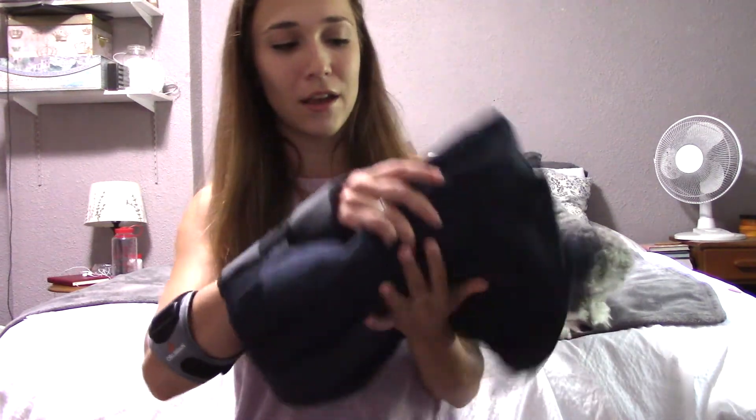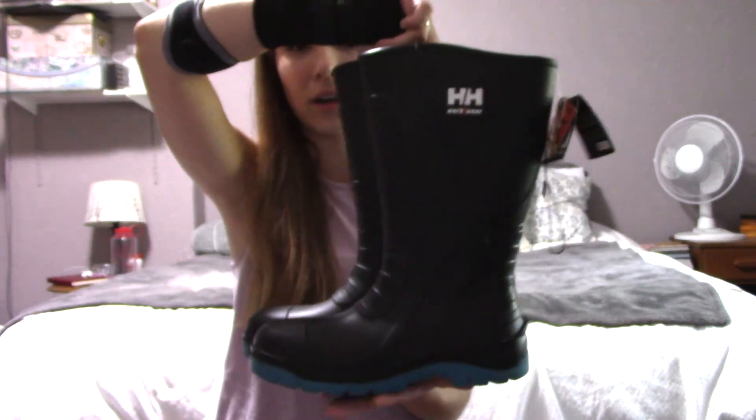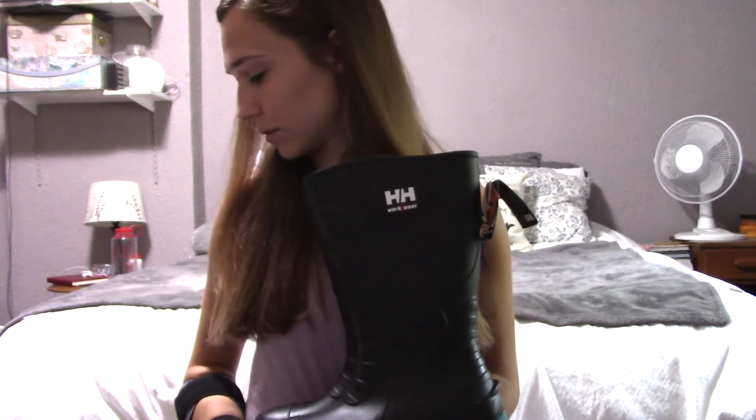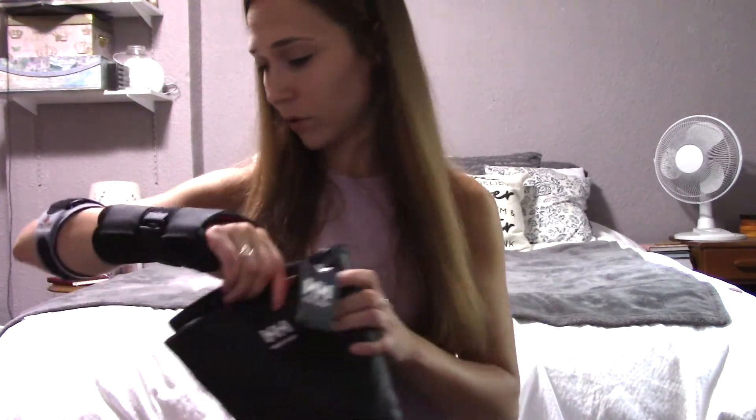Something a little fun and different is that I had to get coveralls for working in the barn — almost nobody needs coveralls for school supplies. Along with that, steel-toe rubber boots. These were actually really hard to find. I went into multiple stores looking for women's work boots — steel-toe rubber boots — and nowhere had them. Women work too, you know. These are Helly Hansen brick boots and I think they'll do the trick.